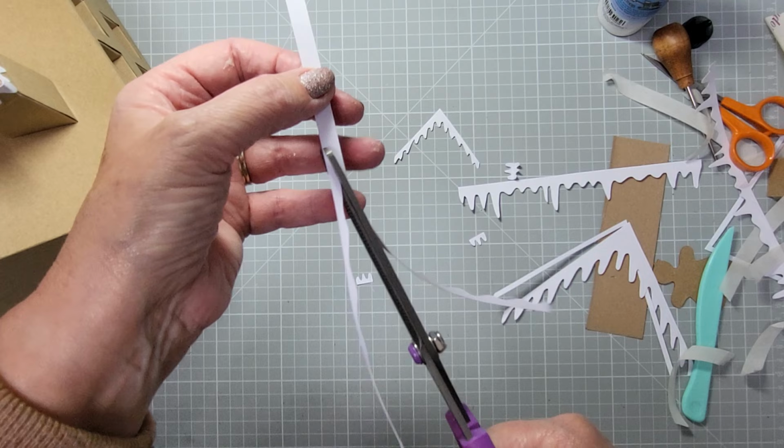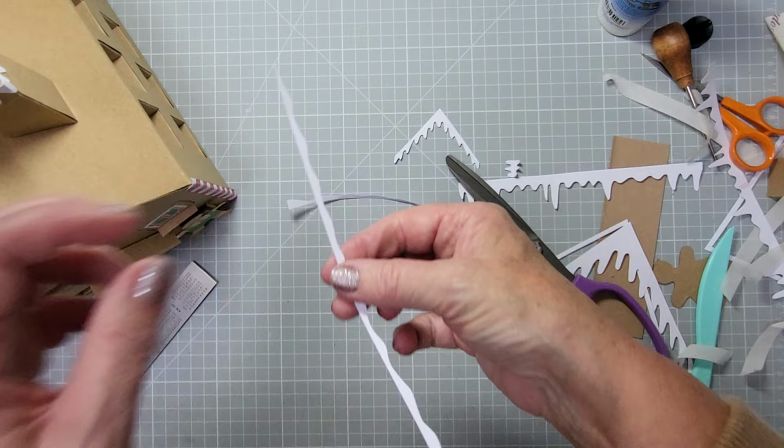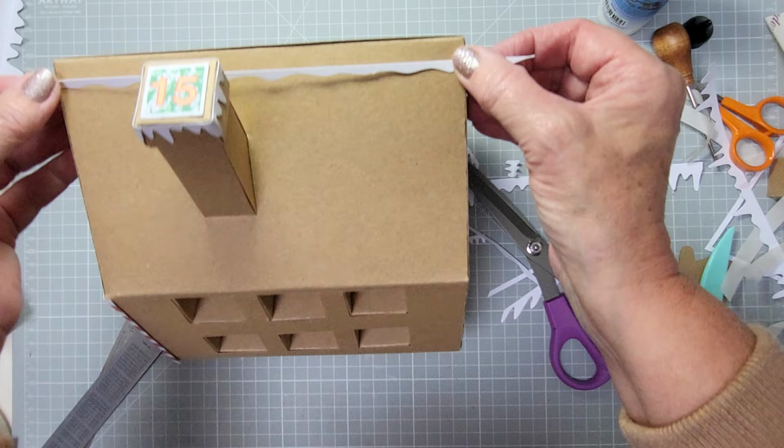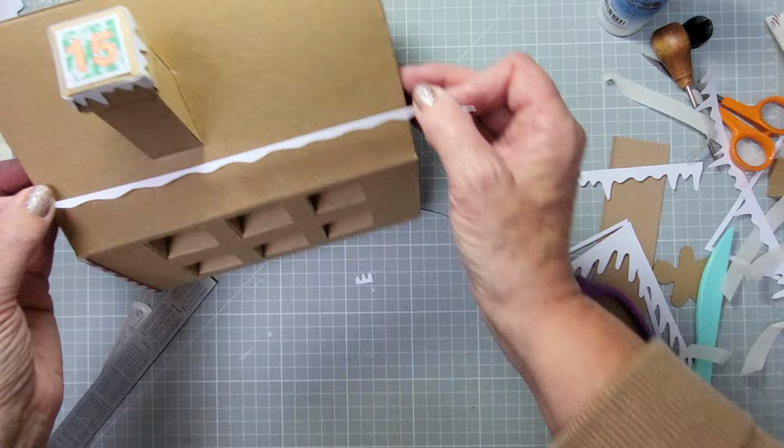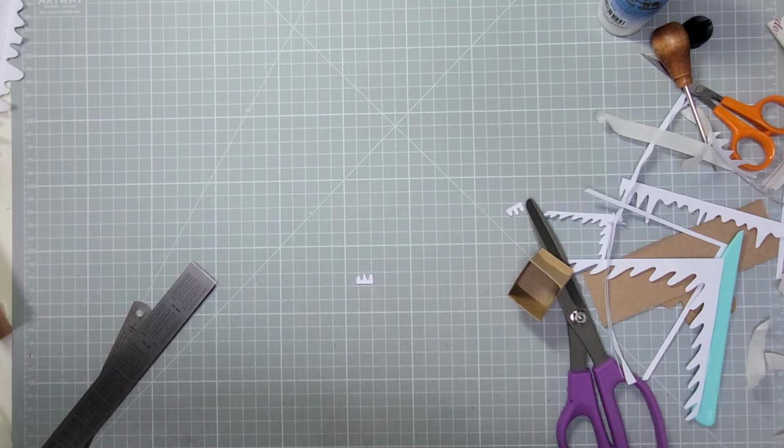And you might discard one side or you might use both. Depends how you've cut it and if you're happy with it. So just snip that off, and you can see that that is what I did. So you have to have the straight side up at the top, and that's how I made the snow ridges. So it's really, really simple and fun to do. Obviously it's quite difficult for me to put it all into a very small video, but let's bring the finished one in again, in case I notice anything that I haven't told you about.